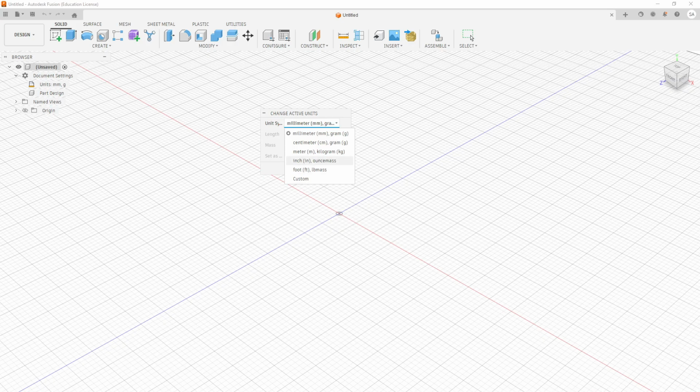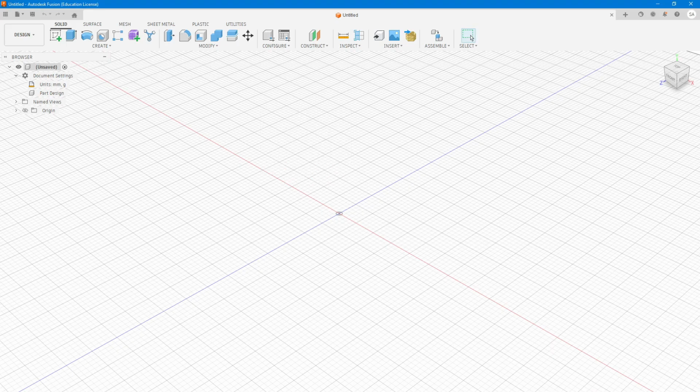Alright, but for the sake of this video, I'm going to leave it here as millimeters and then I press cancel. Alright, so alternatively, we can choose to also change the default millimeters. So over here, the changes that we are going to make is just going to be for the sub projects we are going to do here.